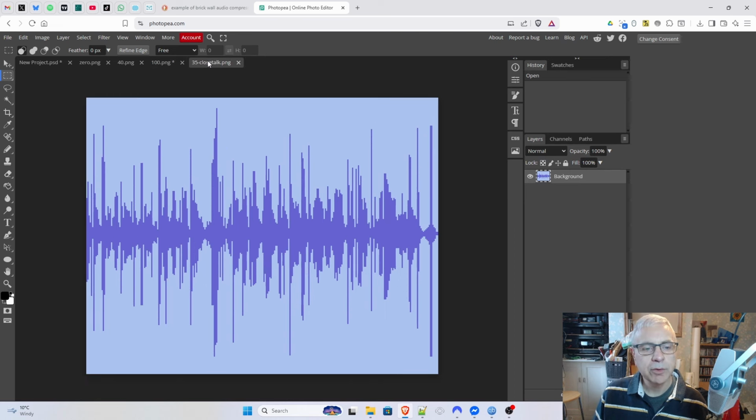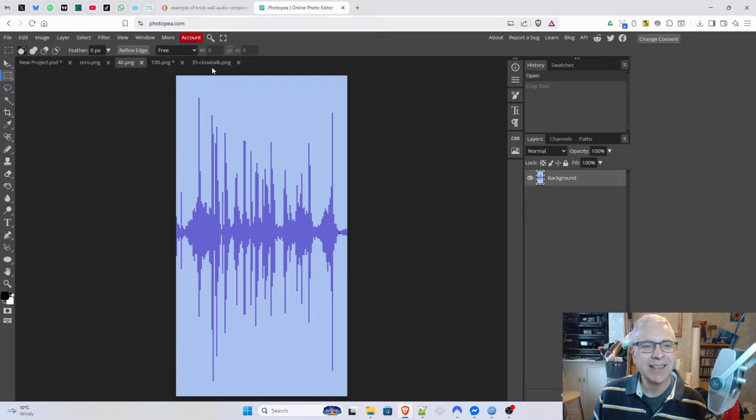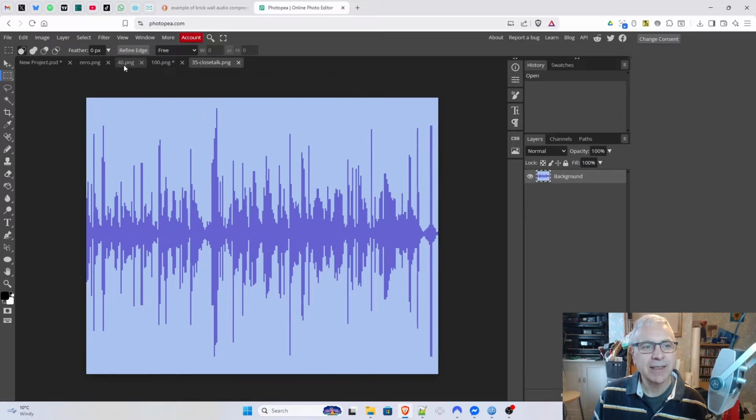Now, if we look at close talking the microphone, that's speaking across the microphone, this actually has a remarkably similar effect to 40% compression. So the old timers were right. In fact, I would say there's more compression there on close talking without it getting distorted. So the limiter's not really kicking in here because you can see that these peaks aren't getting high enough to hit the limiter, apart from maybe that one, or that one there is hitting the limiter.